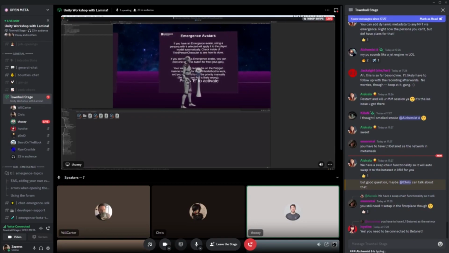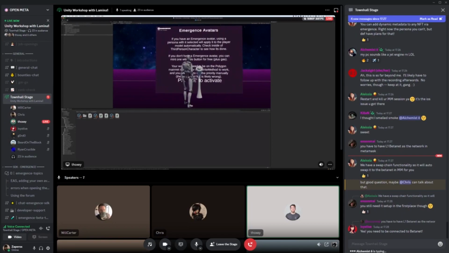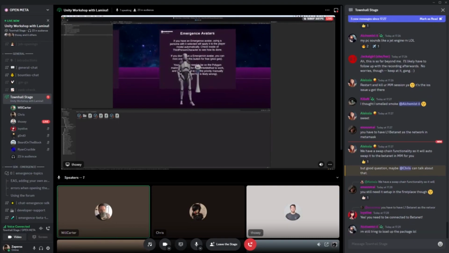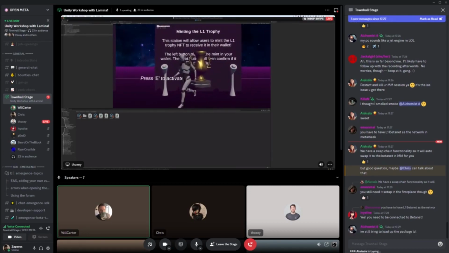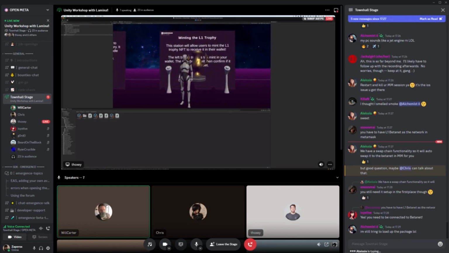But yeah, I guess on the L1 side, is there anything you guys want to talk about in terms of your block explorer and what you're building now? The block explorer we have right now is pretty early stages. It's one we open sourced. We forked from an open source library, but it's a standard EVM block explorer that you would see for most EVM chains like Polygon and Ethereum.